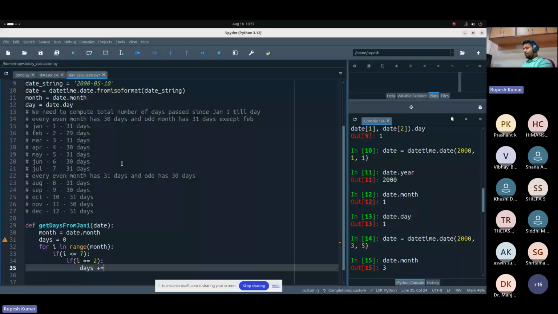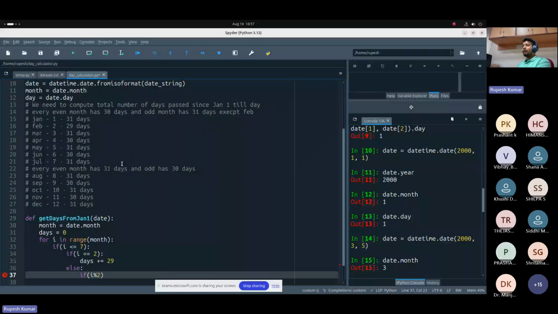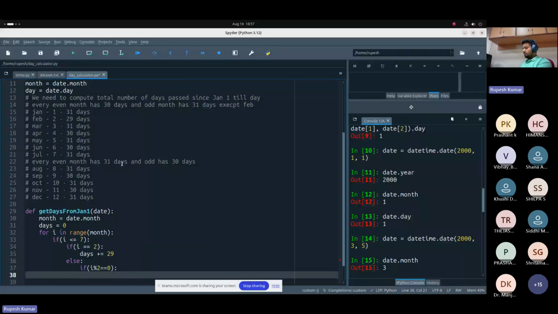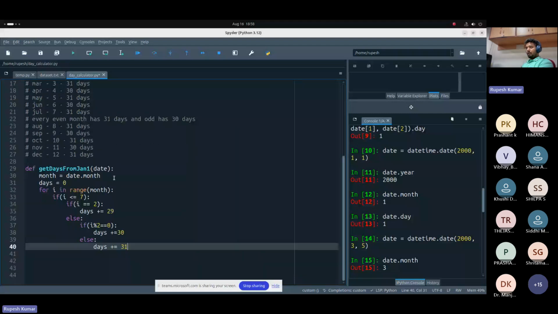And if it's not February, then if i is an even month, we have 30 days, so days plus equals 30. Else, days plus equals 31. So every even month has 30 days and every odd month has 31 days.